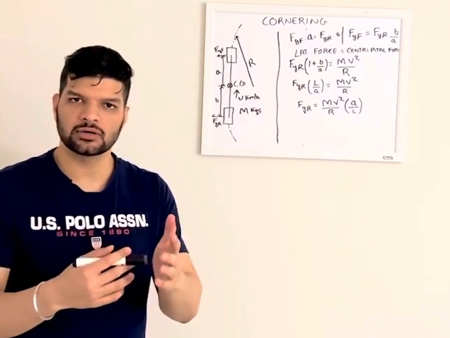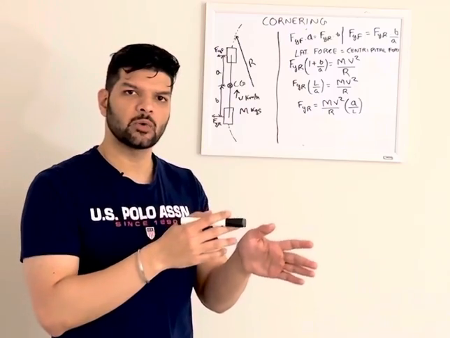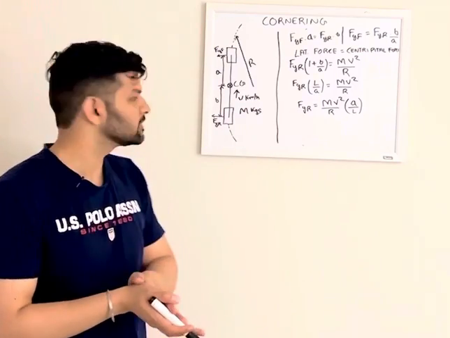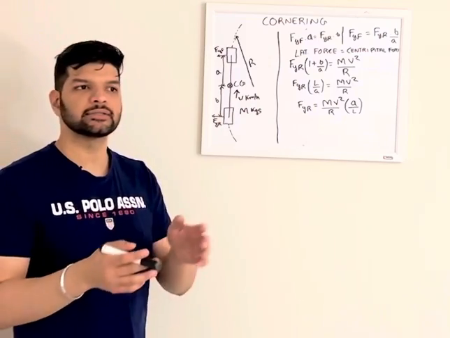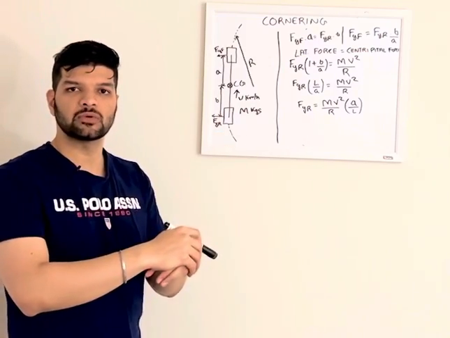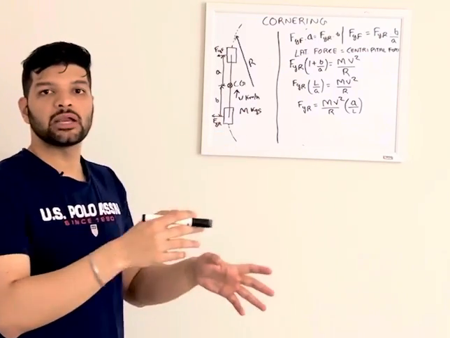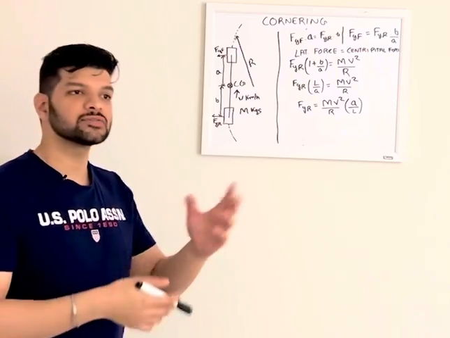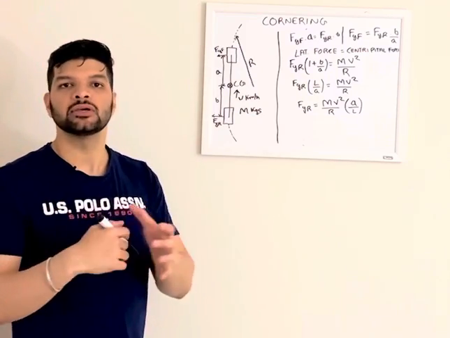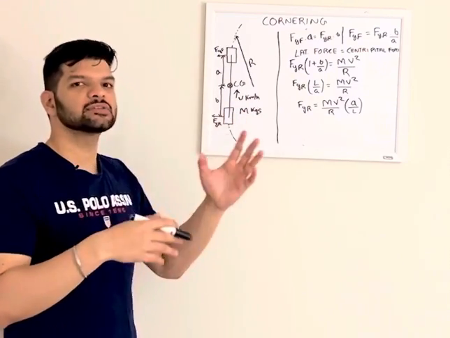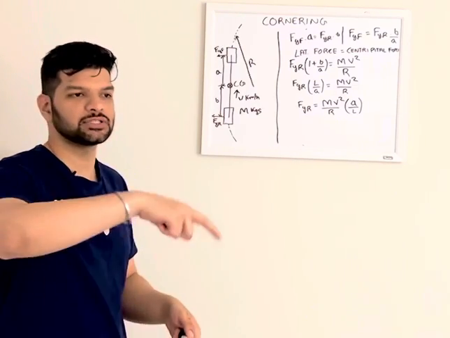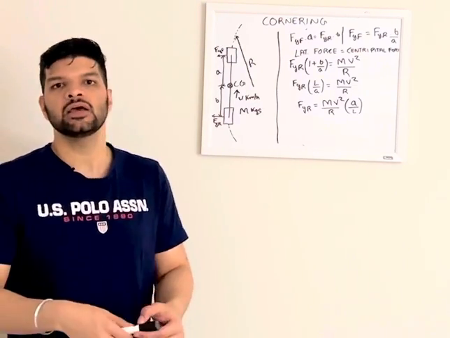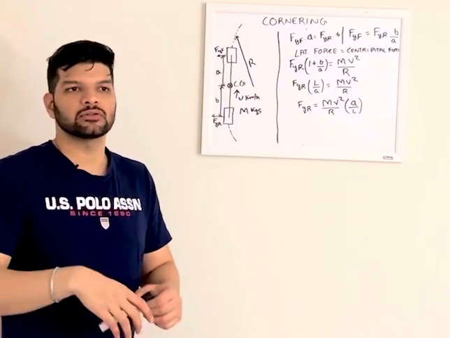Depending on the radius of the turn, the lateral force required at the front and rear wheels kind of vary. So we are going to talk about how to find the maximum value of lateral force required, and depending on that we can choose our tires and suspension setup and everything. So this just gives a basic idea: if we know the track, what the shape of the track is and how many hairpins are there and what is the steepest or the most curviest turn.